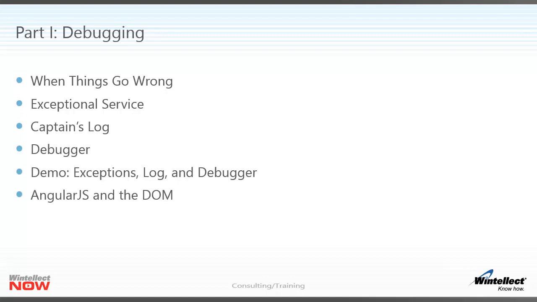Then I'm going to talk about Angular and the DOM. It's very interesting how Angular injects itself into the HTML document object model. And I will demo how you can take advantage of that fact to troubleshoot Angular applications. And then finally, I'm going to demo for you a Chrome plugin called Batarang that has proved a very powerful tool for our team to troubleshoot Angular applications.